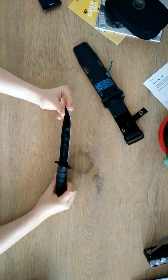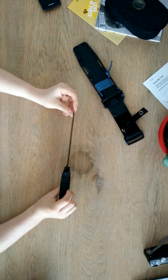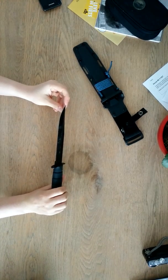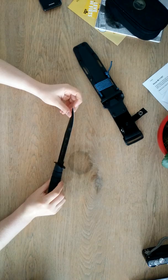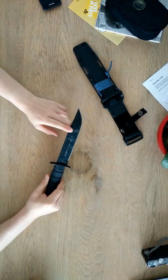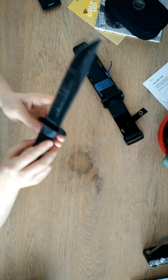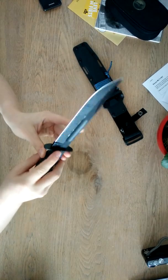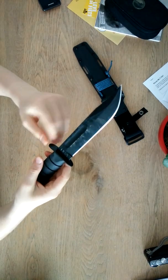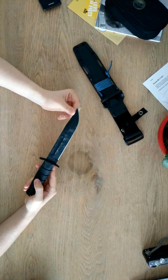The blade is, as I said, 1095 Cro-Van. It is really nicely sharpened when it comes from the factory, at a 20-degree edge. Really nice. And there are also some markings on here. It says K-Bar, Olean, New York, and this one says USA 1211. And it is easy to sharpen.